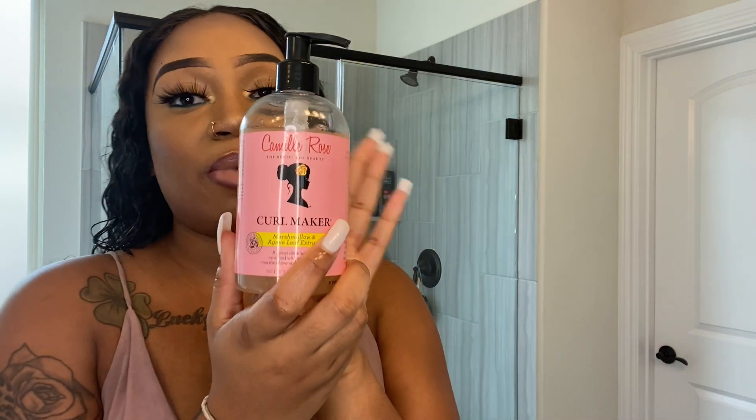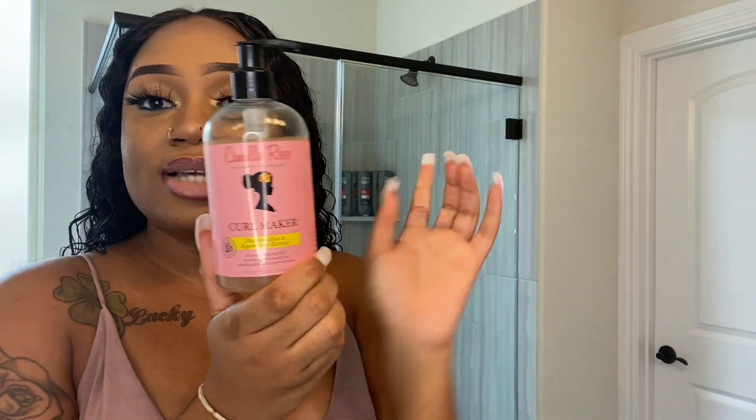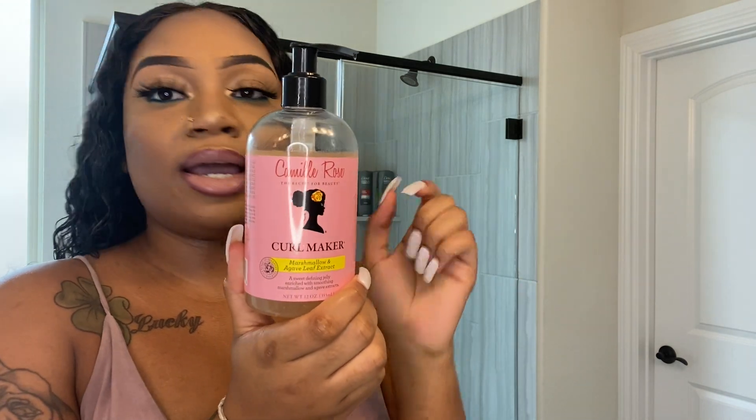This is my faithful go-to. If y'all know me, you know I wore curly hair before and would always take it out quickly because I couldn't understand why I couldn't keep my hair in its natural wet state. Once I figured it out — thanks to my mom — I got it together and wanted to share it with you. I've seen a lot of people use the gel method; I tried it, it didn't work for me. I will leave the product description and a quick link in my description box below so all you have to do is click, purchase, and wait for it to ship to your door.